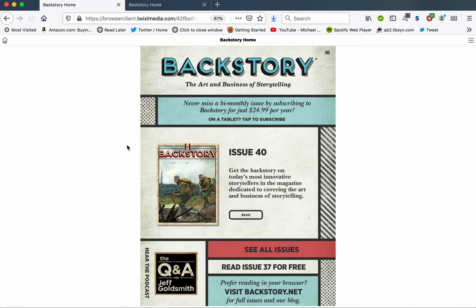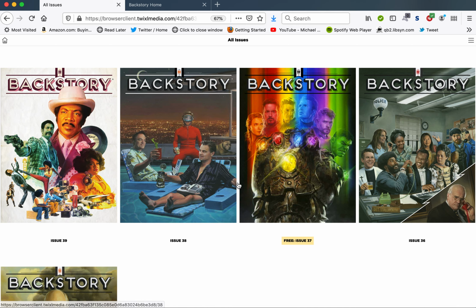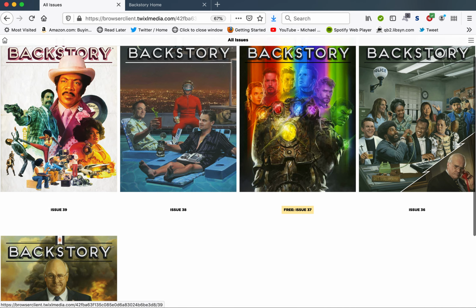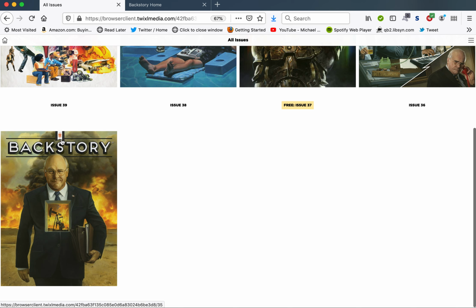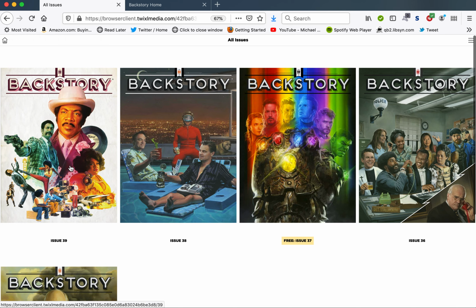And aside from our current issue, which you can see right here, you could see the all issues section. Now, we recently had to switch software. So issue 40 you saw on the other page. Here we go back at the current moment in time to issue 35. We're going to keep trying to add new issues back to our archive here. But it's going to take a while because we're still working on new issues. For instance, right now, we're working on our Oscar issue, which is issue 41. So we're kind of continuing to move forward in time while adding back all the old issues that we love as well. And I think that's really about it.